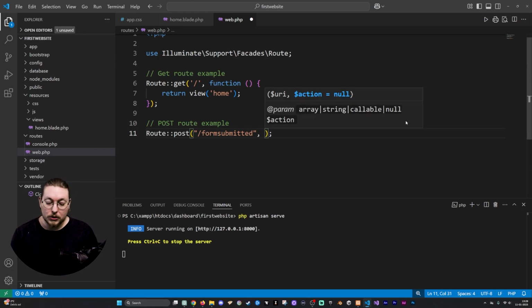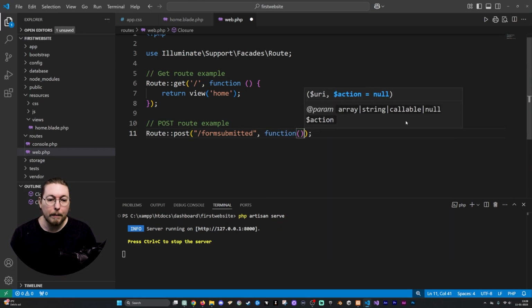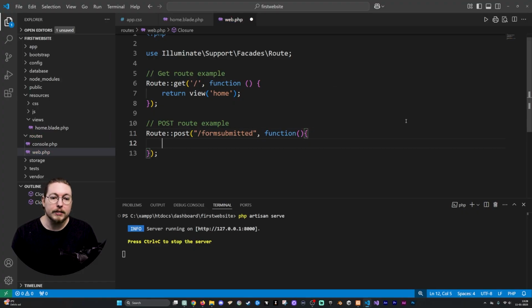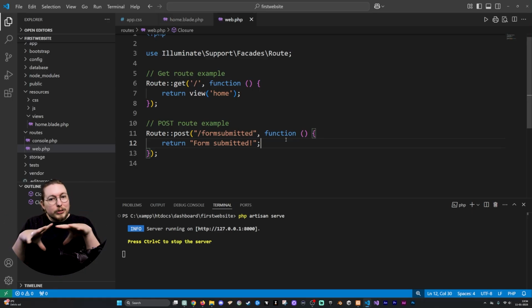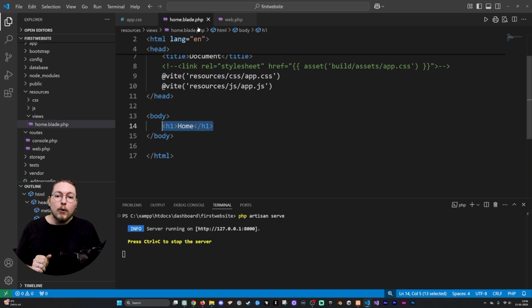The second parameter is going to be a function, parentheses, curly brackets. Then we're going to go down. And basically the code that goes inside these curly brackets here is what we actually run. And we could, for example, just return a message here where we say form submitted. Of course, right now, we're not really doing anything with data. We're not grabbing data or submitting it to a database or validating the data that gets sent to us. But right now, we're just doing a very basic return example here, just so we can see, is it actually working? So what we can do is let's go back inside our home page.